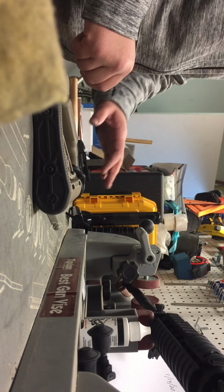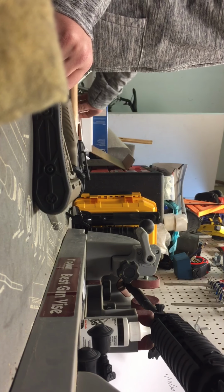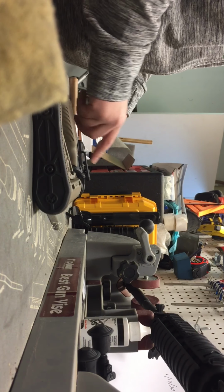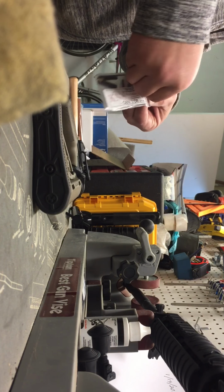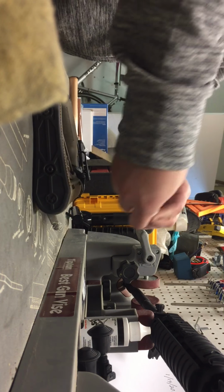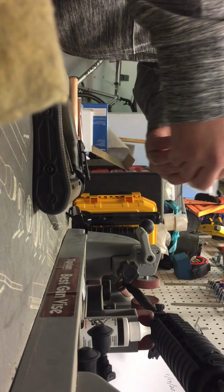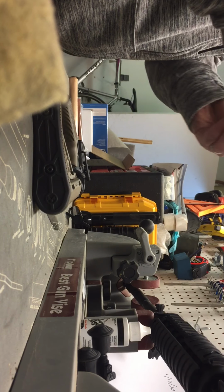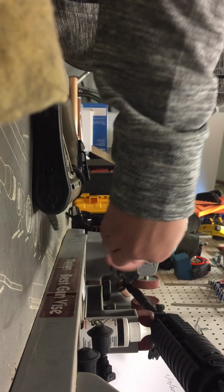Typically we would use steel drift, or actually brass punches, to remove the pins on this, but I had switched to an anti-walk pin kit and had replaced the standard pins, which look like these right here, with an anti-walk pin system. So we're going to have to utilize an Allen wrench to get those off.